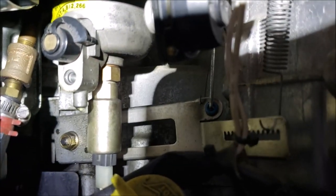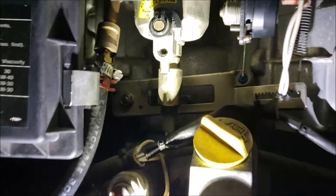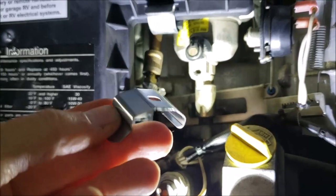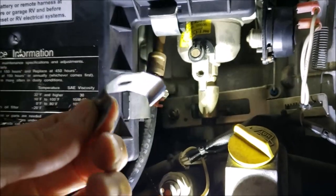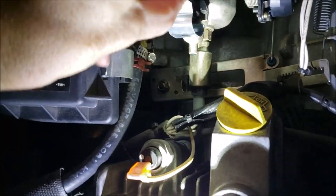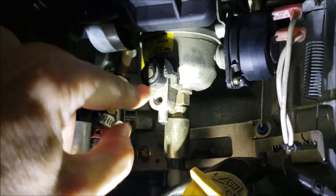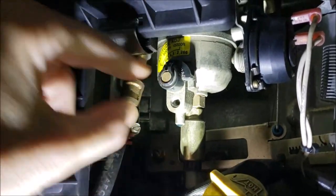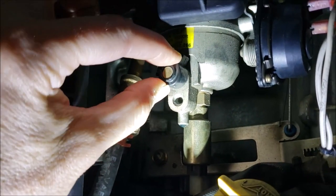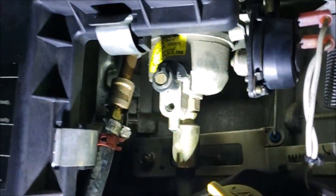So let me look around in my toolbox and see if I can find something. Well, my first attempt was a failure. I found this laying around — it goes on and holds up vertical blinds for a kitchen sliding door, really thin metal spring steel. At first I thought I'd get under here, hook it, and apply pressure to pull it off. But I couldn't get equal pressure on both sides and I was going to break off that screw — you can see it actually has some movement to it, because it's got a little jet screw with an o-ring and a spring behind it. So that didn't work.